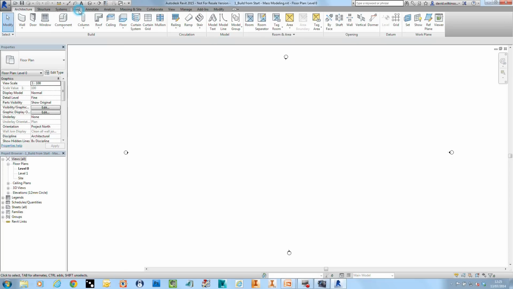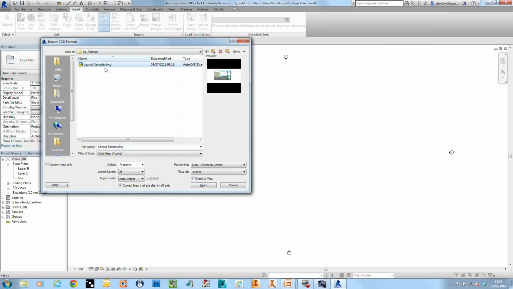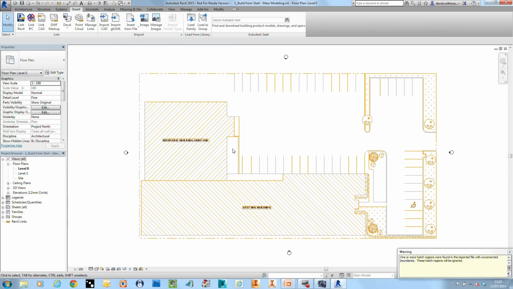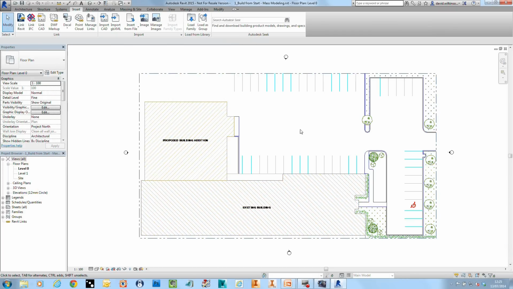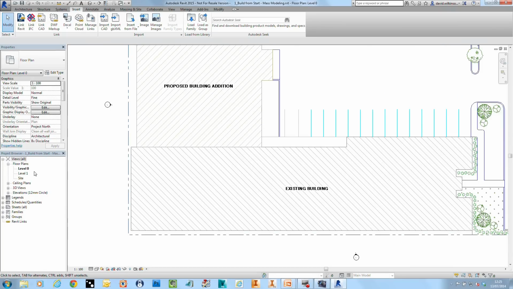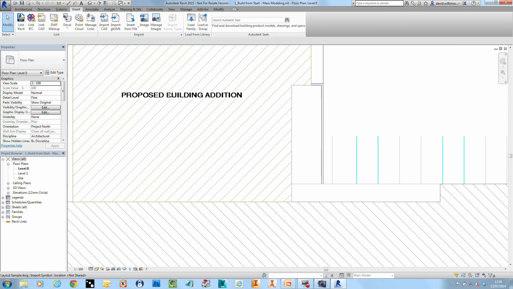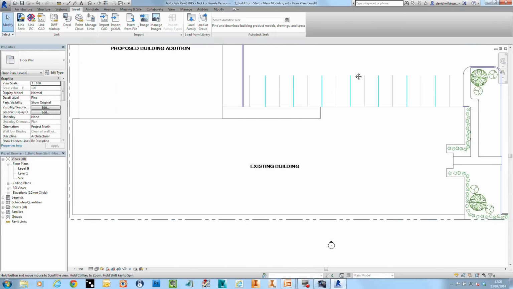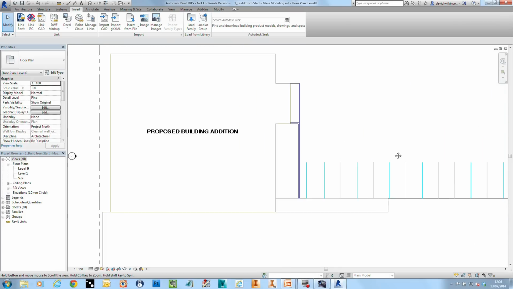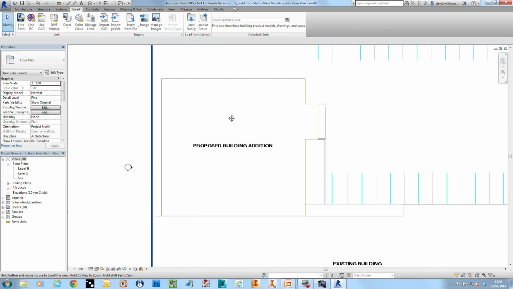So what I'm going to start with first of all is an AutoCAD underlay. So I'm just simply going to import a standard AutoCAD drawing, nothing fancy. It comes in our plan view, because that's where we are in our particular level, which I'll come back to in a moment. And from this plan you can see we've got an existing building on a site and a proposed building. So this is the area that we're interested in.